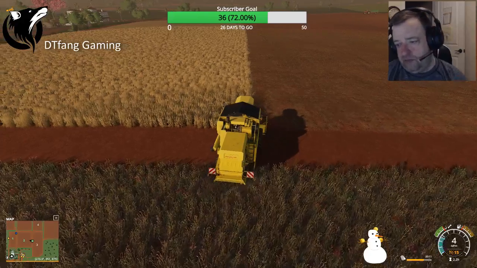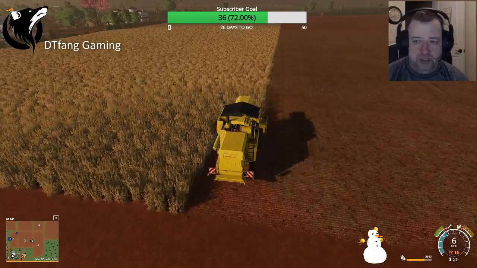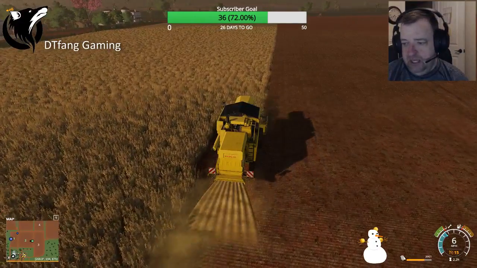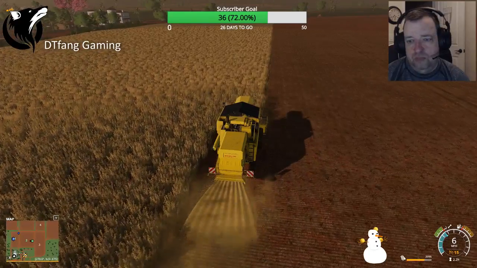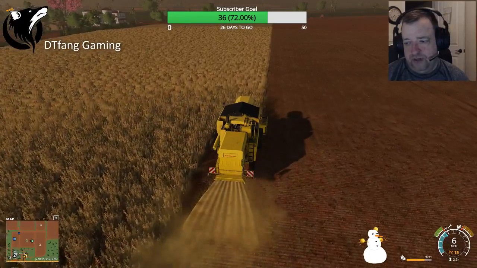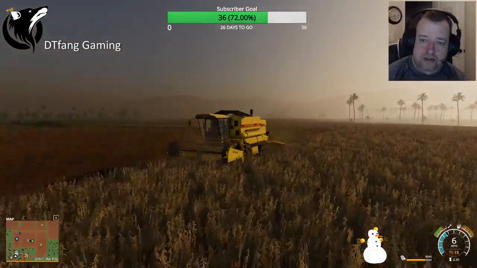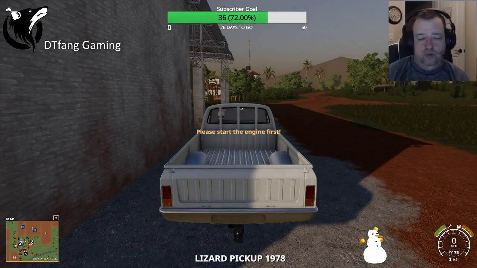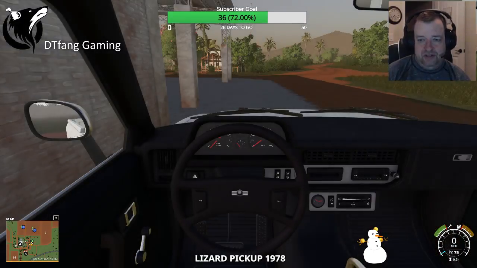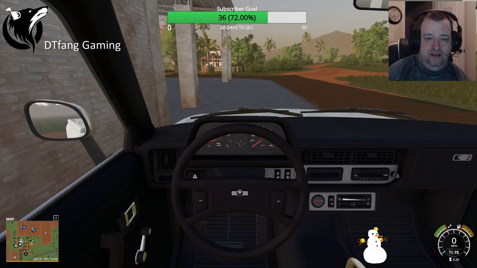All right, so we're at about 3,900 in the soybean area there for the harvester. I think it holds 56, if I remember correctly, so it'll need to be emptied fairly soon here. So let's go back over here. Oh, check out the sound in this truck. This is a cool sounding truck. It's got a really, really good engine sound to it.